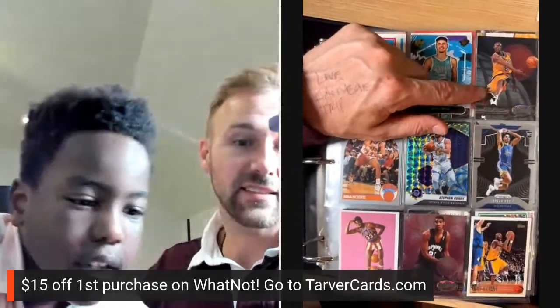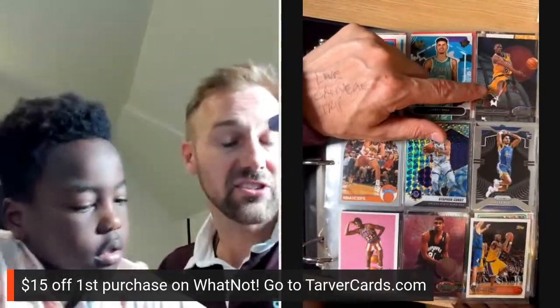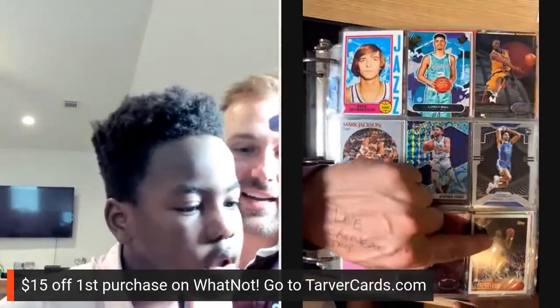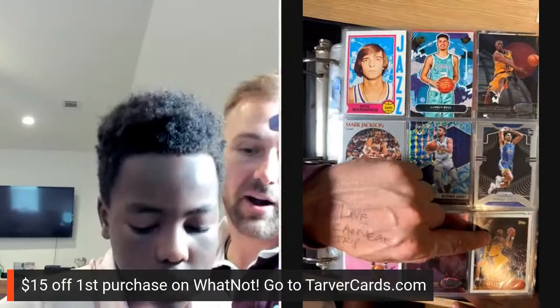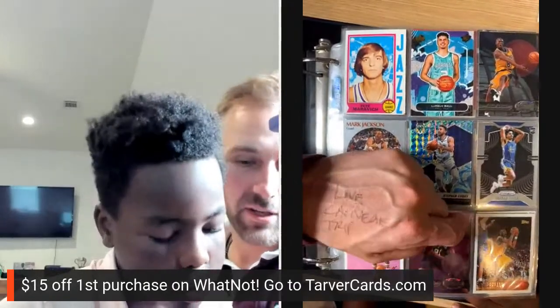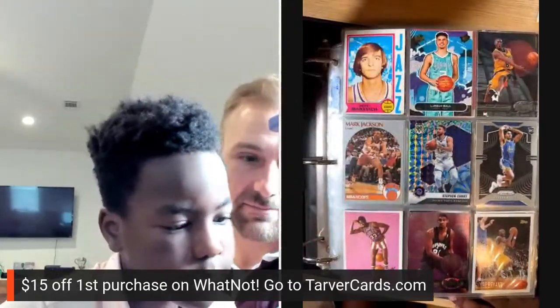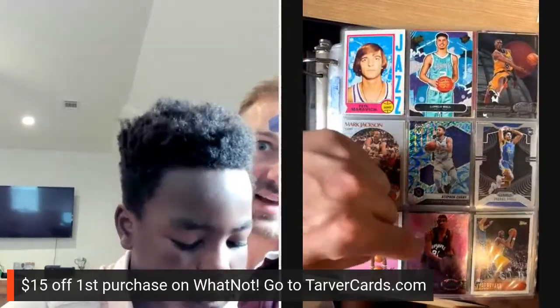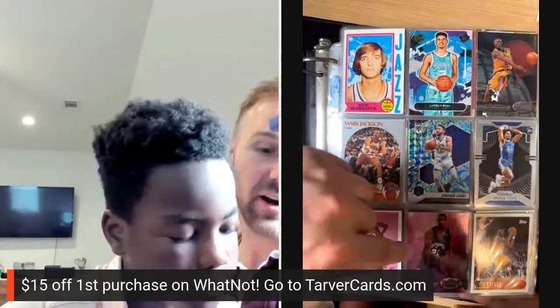We got this — this is a second-year Kobe Bryant Flare Metal. It does pretty well; I think it sells for at least $30, probably more. This is actually the most valuable card on the page — it's a Kobe Bryant rookie card, goes anywhere from $80 to $120. There's a Tim Duncan rookie — that's one of the most underrated cool-looking cards — and the Tracy McGrady from that year, super cool.